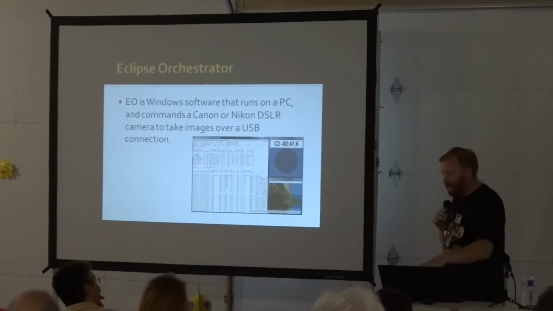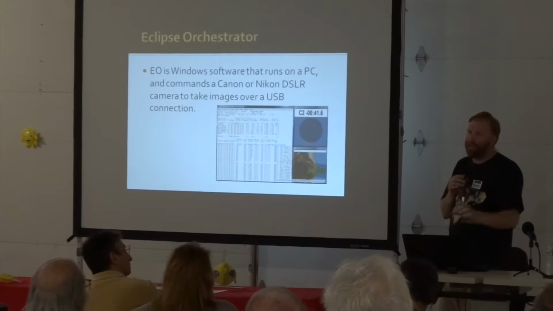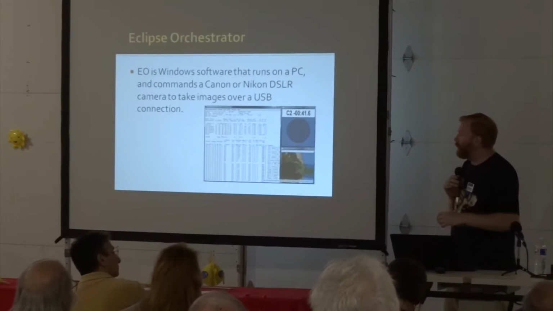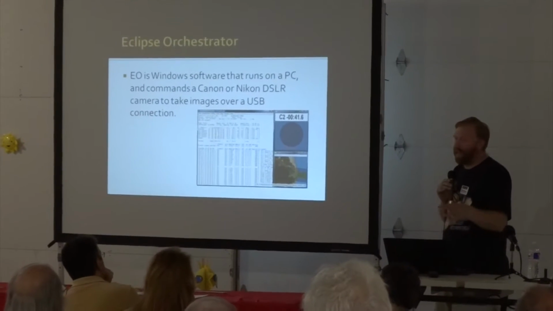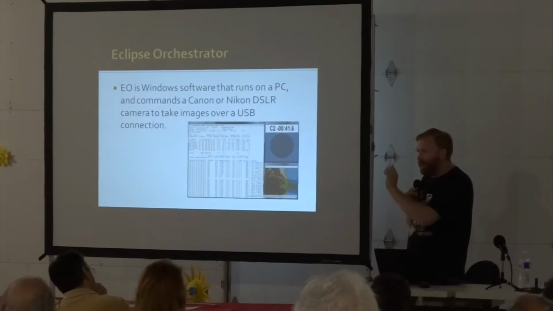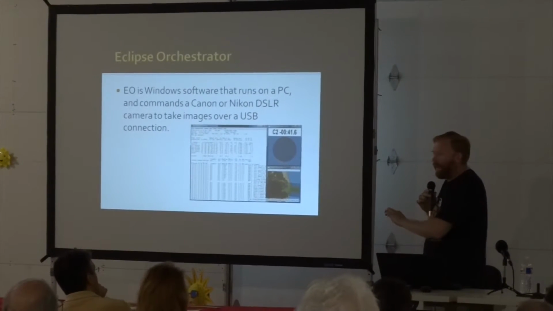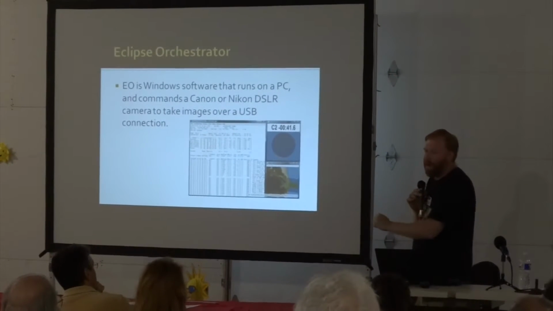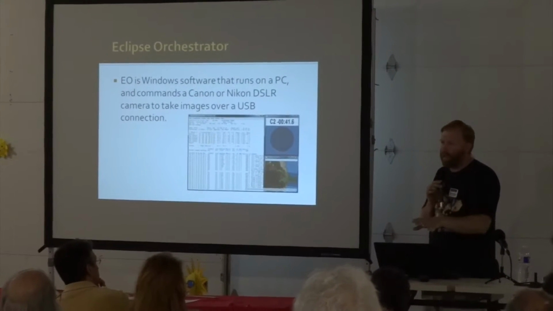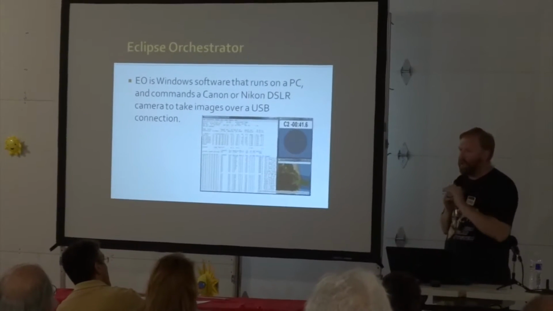So you have to have a laptop, a camera, and a USB cable in between, and the software, those four pieces. And so the software will tell the camera, at this time, go to 1/500th of a second, ISO 100, use a raw file type, set the lens aperture to f8, and take a picture now. And that's all it's really doing. And it's up to you to come up with the script of what you want it to do.